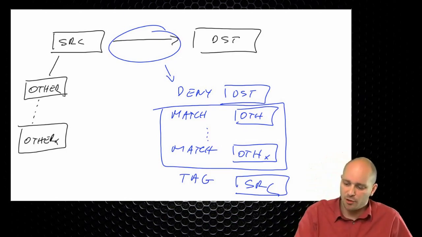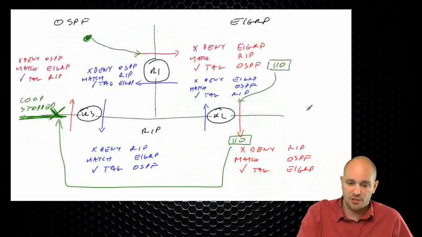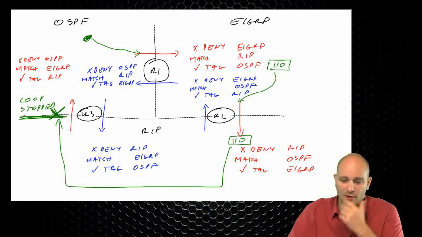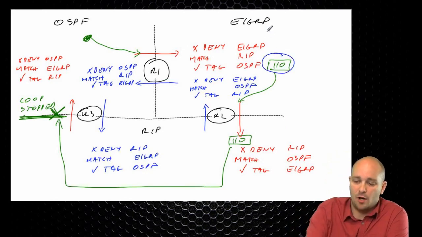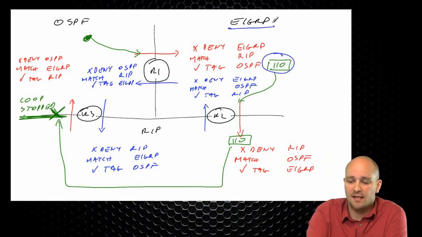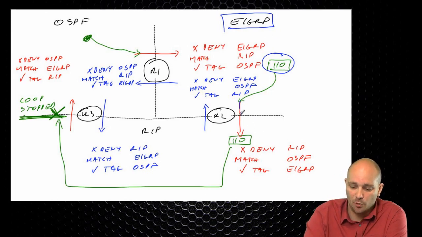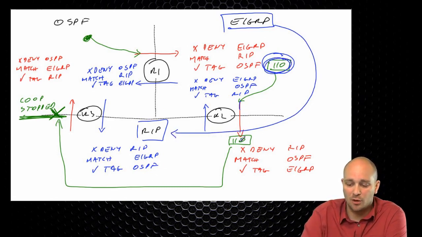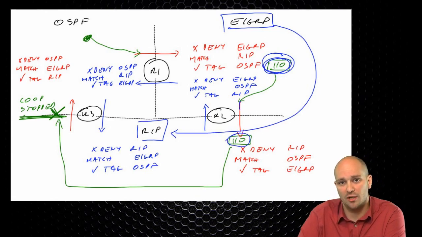Now, the problem with this logic is, and I'm going to illustrate it by just copying this page for a second. The problem with this logic is when we have this tag here. Now, this tag exists in the EIGRP route. When we inject this route at this point, we need to generate a new RIP route from the EIGRP route. Will the tag actually be copied as this new generation happens?